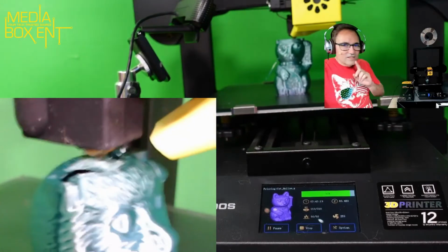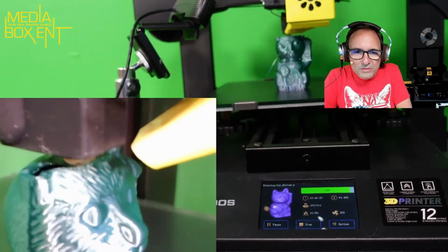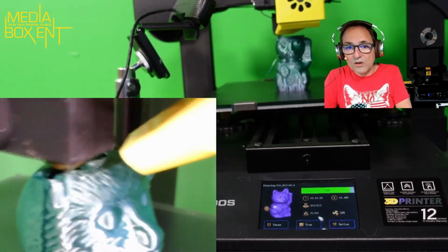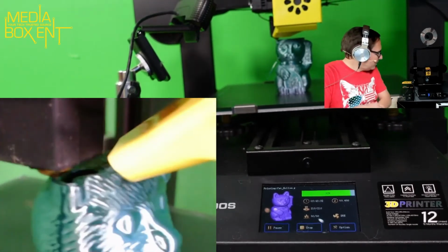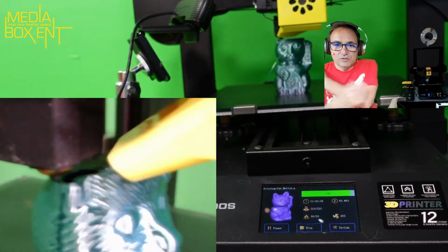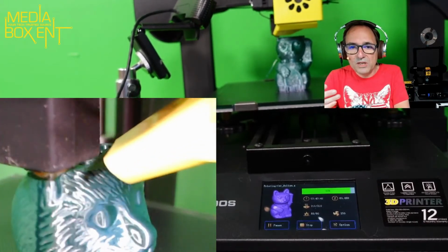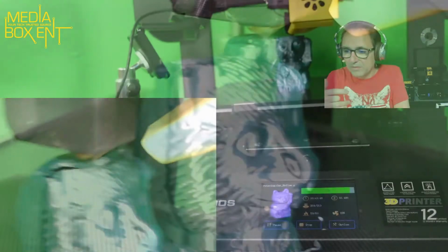Okay, so the fan, the fan speed, I guess it's to cool off the material. So depending on the material, maybe it needs more fan or less. You know what I mean? Because I can control the speed of the fan. Right now it's going at 256, I guess, RPM, the fan rotates at that speed. So I know that I can change the speed. If you change the speed, it will either cool off faster or take more time.